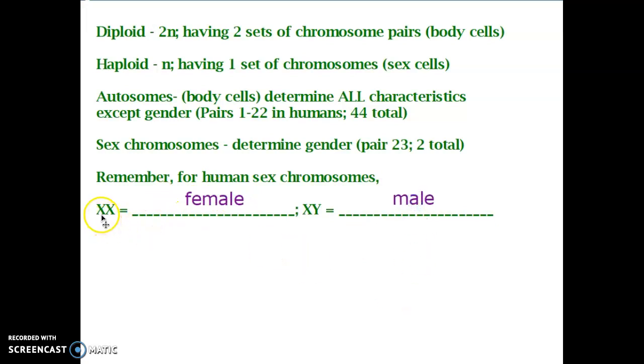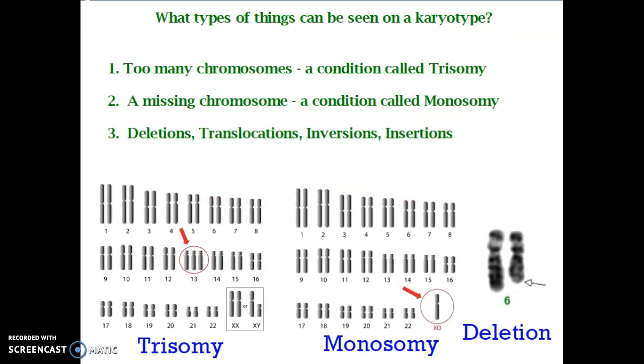If you notice that one X is necessary for survival, you cannot survive without an X, okay? So here's a little poem I came up with to remember this: XY is a guy, okay? So remember that poem that rhymes, XY is male, XX is female, okay? All right, so what kind of things can they see on a karyotype? Well, remember, we're supposed to have 2, right? A homologous pair of each one.